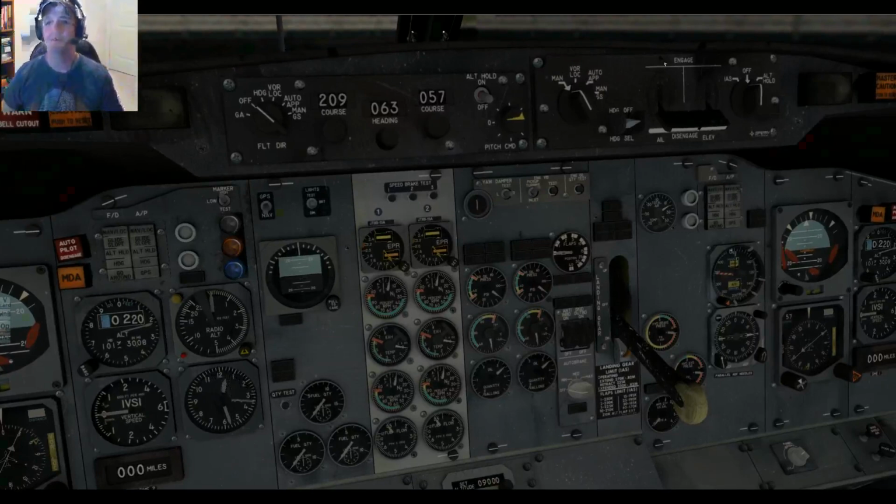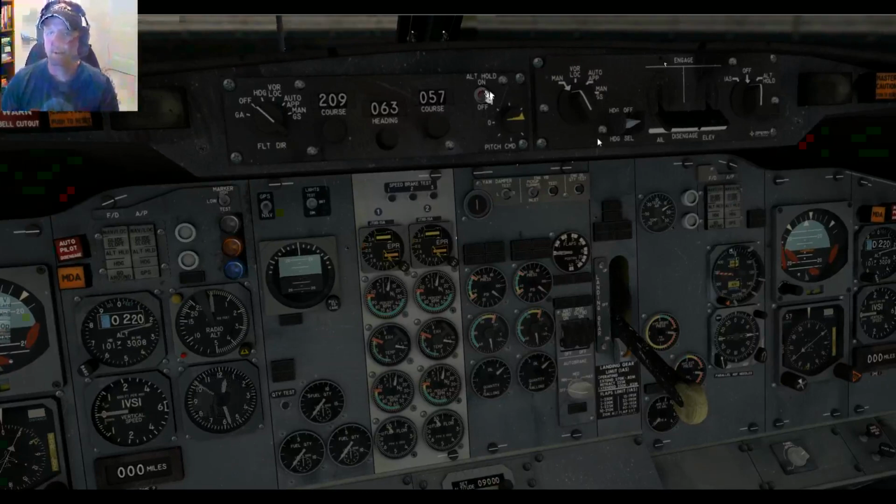You don't have to worry about the altitude hold one so much, the button on the left-hand side. Basically, we'll go left to right. Starting on the far left, the knob that looks like it's got six positions is just for the flight director. It doesn't affect the autopilot. Course and heading are obvious. Altitude hold does just that and holds you at whatever altitude you select. Pitch command sets the pitch for the airplane in the climb or descent.